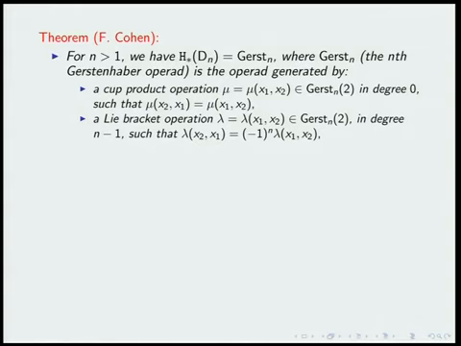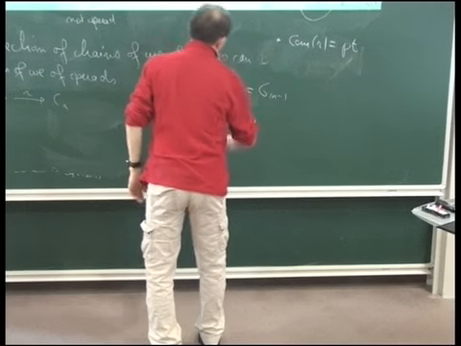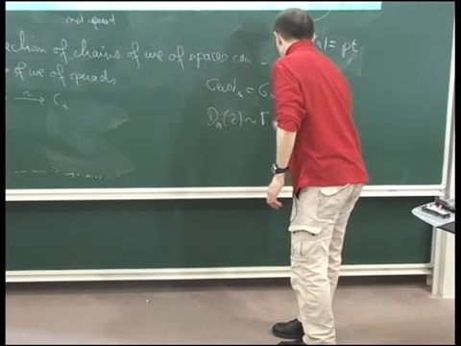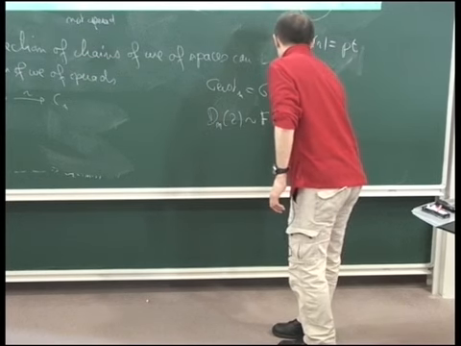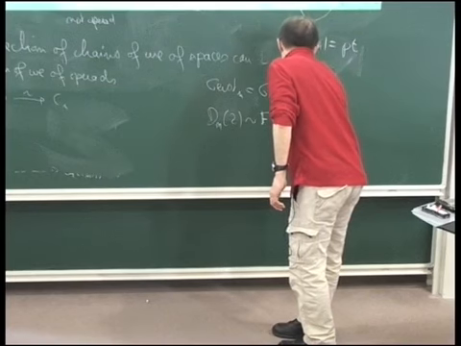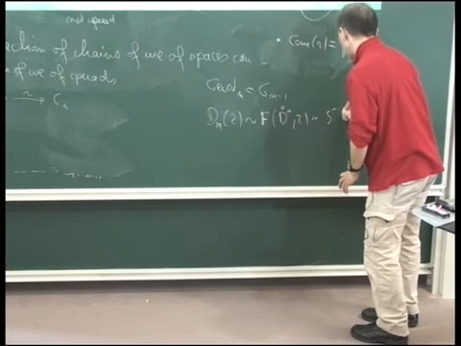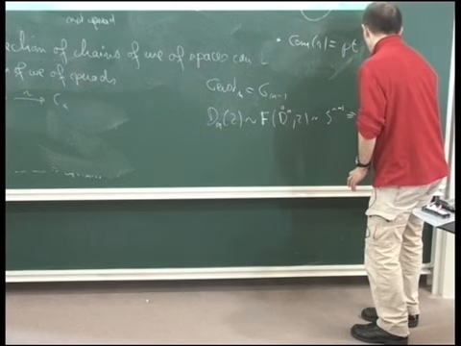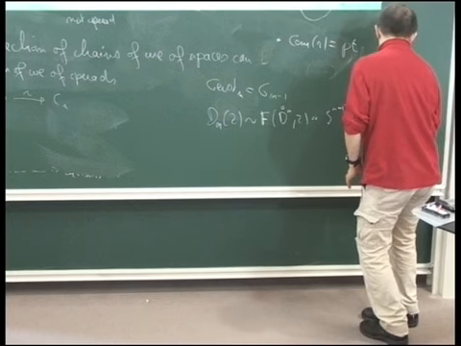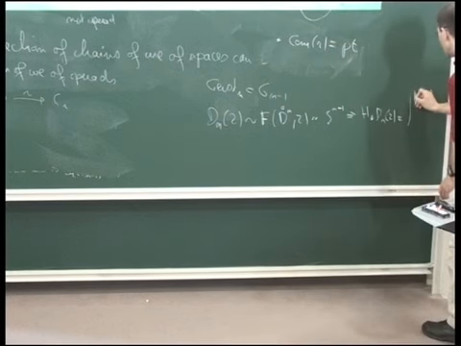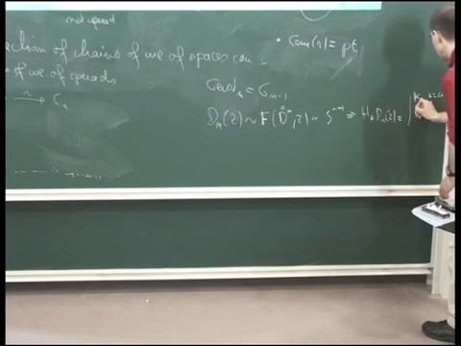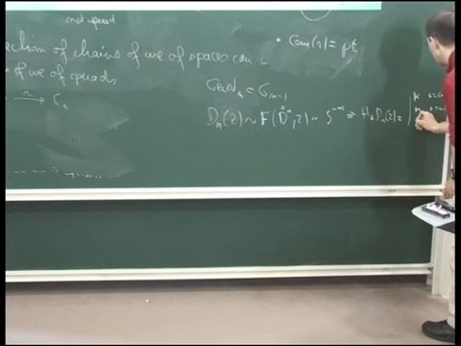Okay? And maybe just to explain this statement, the definition of these operations. You can deduce the definition of these operations from this homotopy equivalence between D_n^2, the configuration space of 2 points in D^n. And you can see that this configuration space is homotopy equivalent to the n-1 dimensional sphere. So this implies that the homology of D_n^2 basically has one line in degree 0, one line in degree n-1, and 0 otherwise.